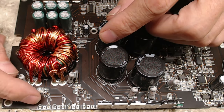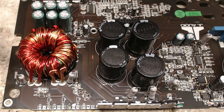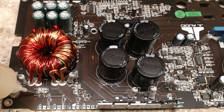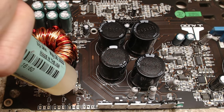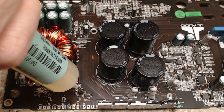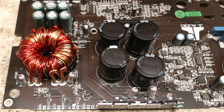So now all we got to do is just clean all these pads up. So I'm just going to fire up the iron here, and I'm just going to lay down just a little bit of flux. This is lead-free solder that's on these boards, so sometimes just adding a little bit of flux will help your braid take up this lead-free stuff.